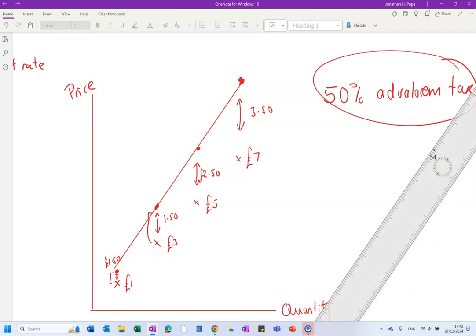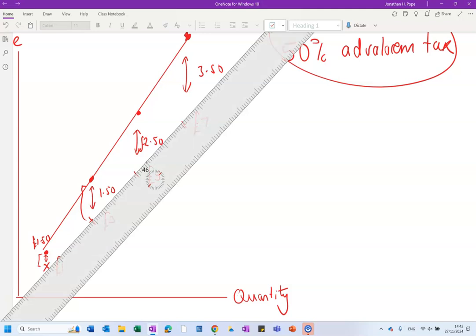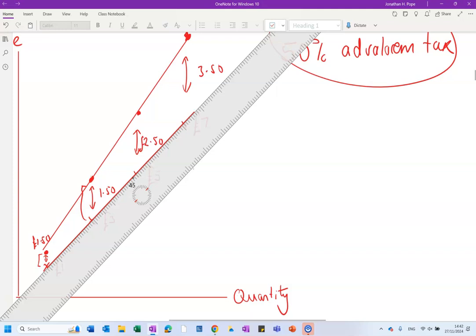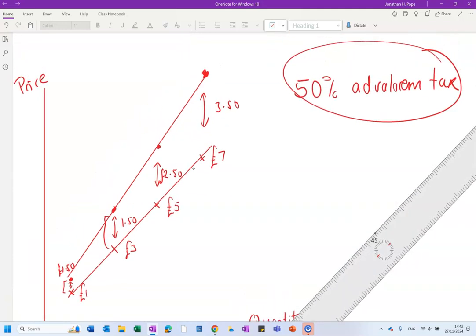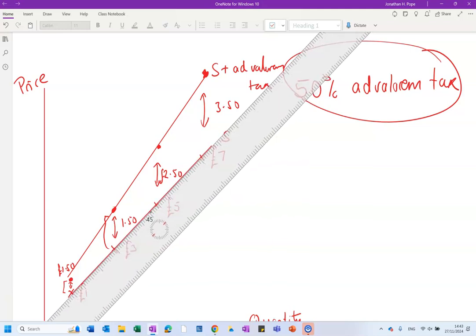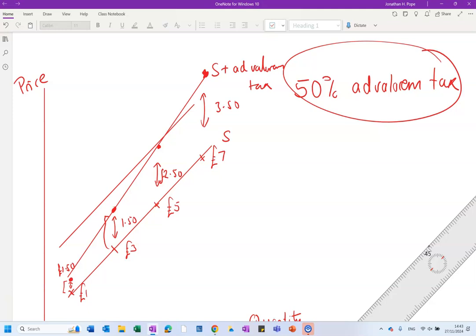And what we're seeing is a pivot around the origin. And you can see down here as well, if I join those up into my supply curve there, you will see that the shift in my curve is a non-parallel shift, S plus ad valorem tax. Okay, so I'm going to do that. And that's very different to adding on £2. If I were to add on £2 to every good, maybe it would look something like this, and I'd get a curve which would look like that. It would be a parallel.